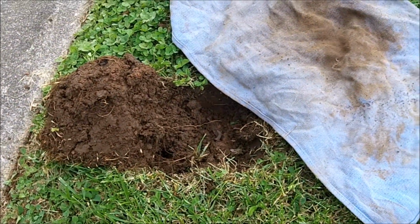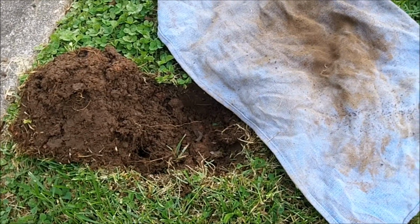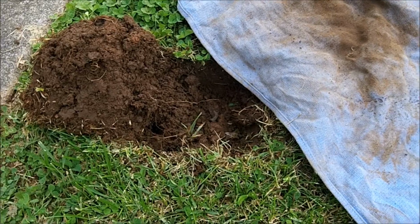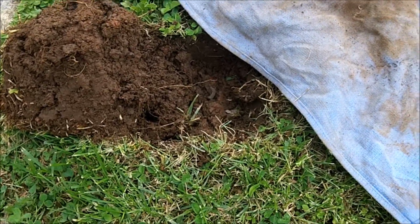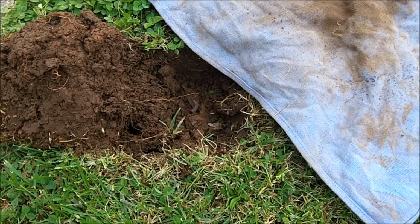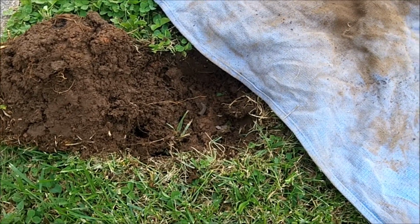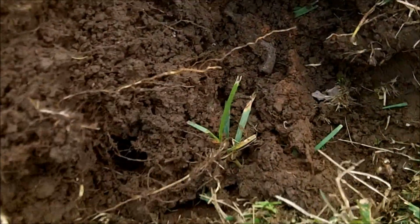I'll tell you what, guys. I think I love this yard. It's just such a small little yard. But man, I'm just digging everything. This signal, very, very choppy. I mean, it just barely gave me a decent signal. But I dug it, and I am so glad I did.